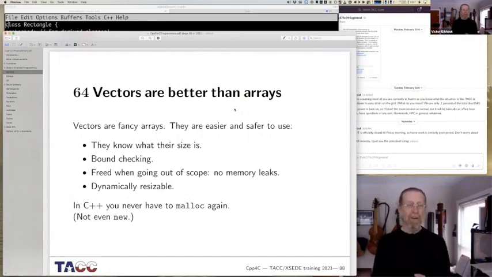Memory leaks, in case you don't know what that is, I will explain about it. And if you do know, then you know that for complicated C codes, memory leaks can be a big problem. And finally, C arrays are completely static in the sense that you can never make them bigger.